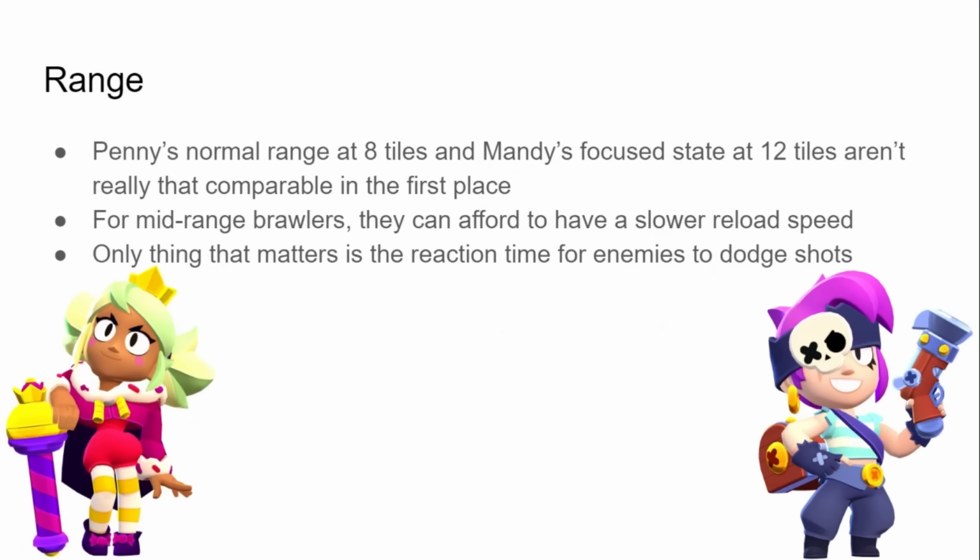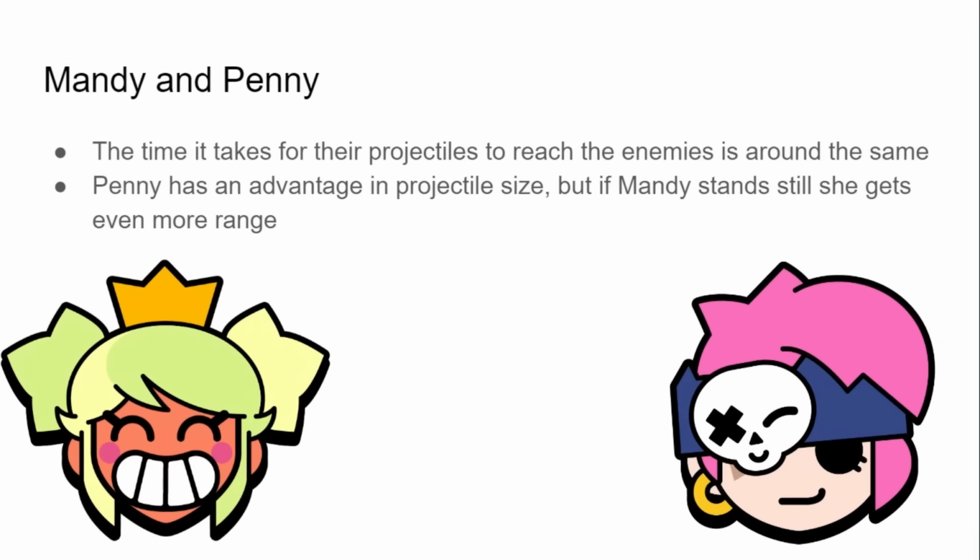For mid-range brawlers whose attacks will take longer to reach their max range anyway, projectile speed can afford to be lower. After all, the only thing that matters is the reaction time for enemies to dodge shots, since that's the only thing that dictates whether enemies will be hit or not. And since Penny operates at a lower range anyway, the time it takes for her attack to hit enemies will be about the same as Mandy's unfocused state from a slightly longer range. In addition, Penny does have her advantage in projectile size over Mandy, at 1 tile wide over 2/3.